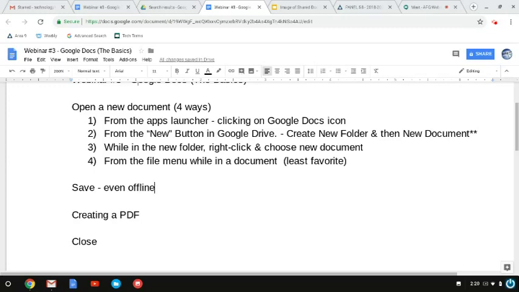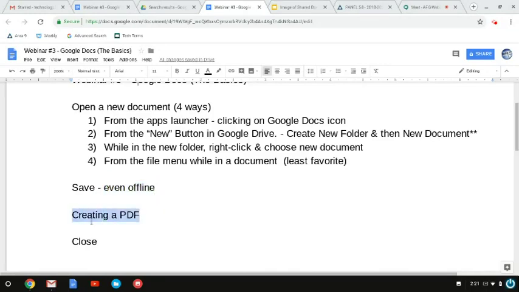I was working on a 4-page document on a plane, and I was really nervous. I thought, oh man, it had a little notice that said all your changes will be synced when you're back up to internet signal or something. I forget what it said, but I thought, well, I really hope so, because I'm typing 4 pages. And sure enough, it did. So it even saved when it was offline. I didn't have to do anything.